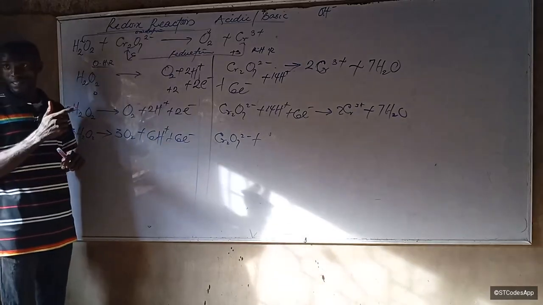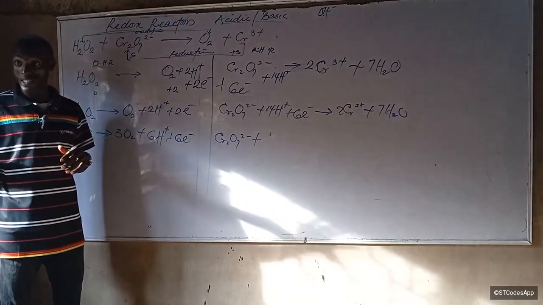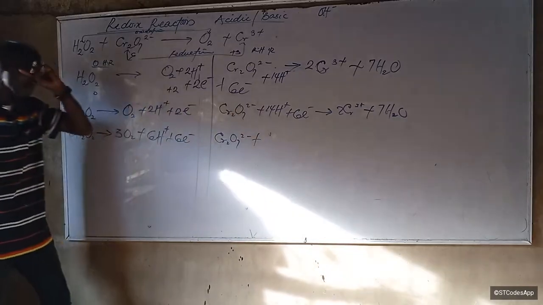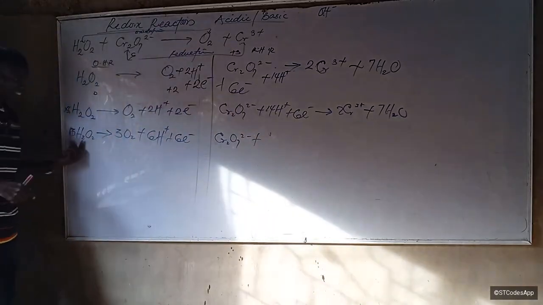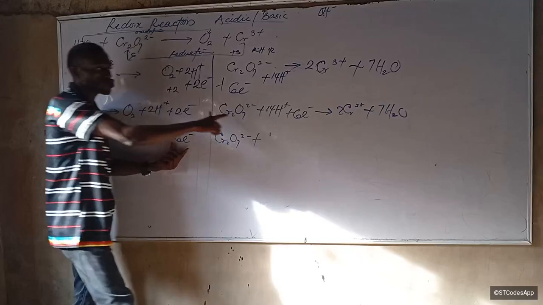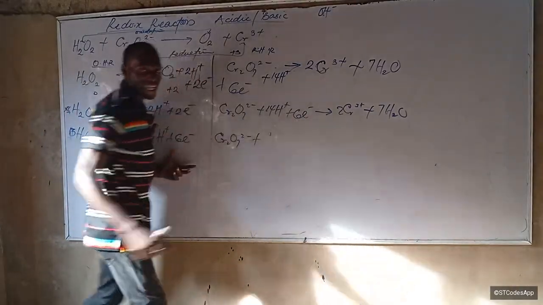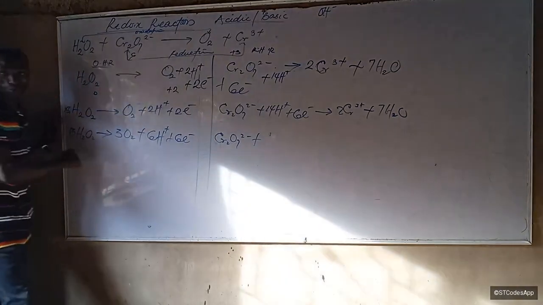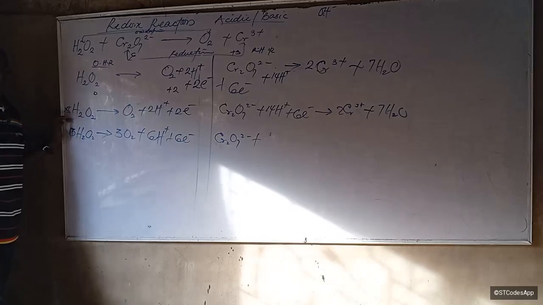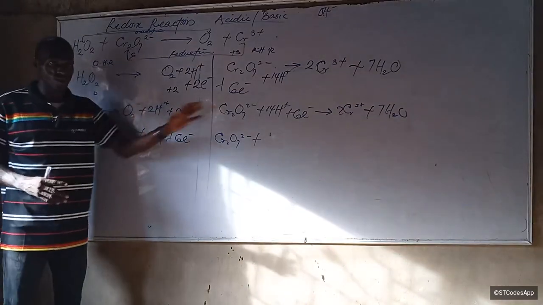Should I show you what it means? You understand what it means, right? Do you all understand what it means? If we multiply it here, let me quickly explain. If we multiply here by 6, it becomes 6 this, 6 this, 12 this, and 12 this. This becomes 12, 2. This becomes 6 this, 12 electrons. At the end of the day, you see that you can reduce it by 2 throughout. Do you understand now? So why not use the number that we don't need to work on again?